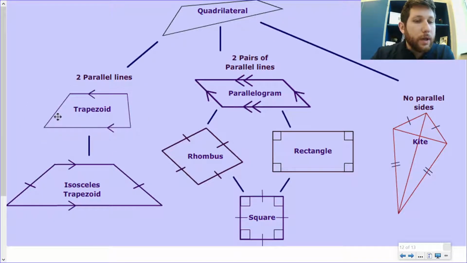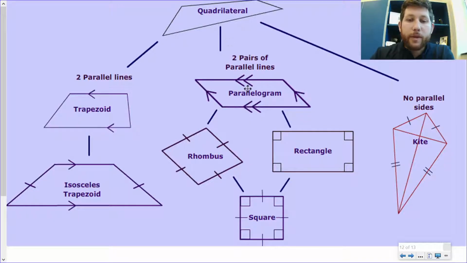Now with trapezoids and isosceles trapezoids, notice what we have going on. We've got one set of parallel sides, and then the isosceles trapezoid has one set of congruent sides. Now, let me teach you a trick here. Say they show you an isosceles trapezoid. It's an isosceles trapezoid, but it's also a trapezoid and a quadrilateral. Basically, whatever shape you determine it is, it's that shape plus all of the shapes above it. Not necessarily next to it, but say you got a rectangle, it would be a rectangle, a parallelogram, and a quadrilateral, but not necessarily a square.